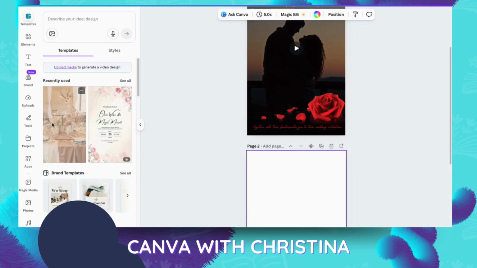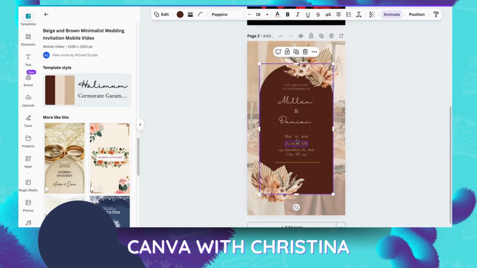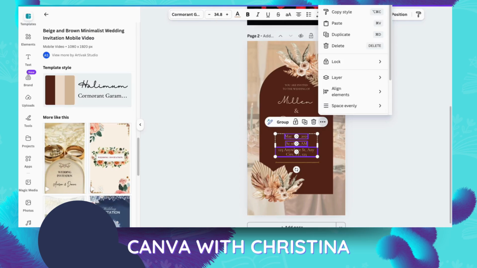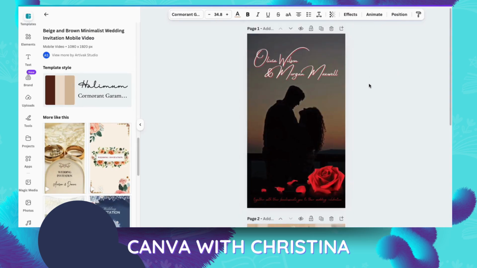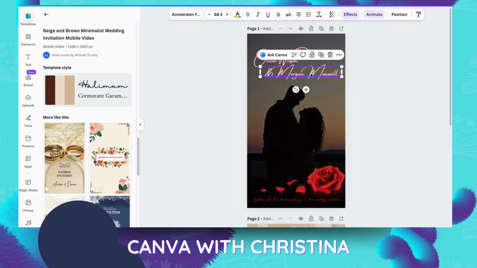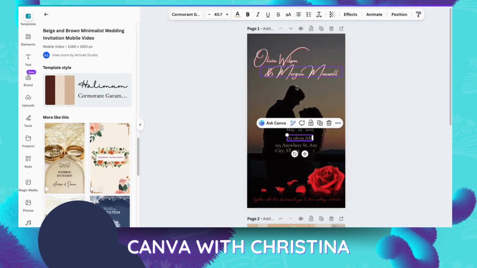Nothing else. So we are going to go back to our main canvas. We will work in the video layers later. Simply, we're going to hit our second page and click the new template that we want. It will import onto that second page. And I am simply going to select all of the font off of that template that I like, copy it, and paste it to page 1.